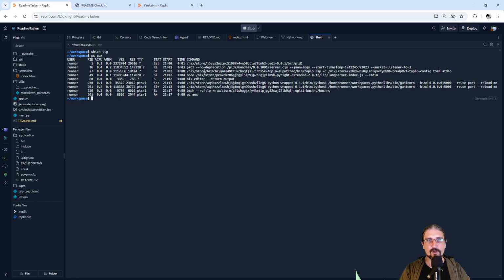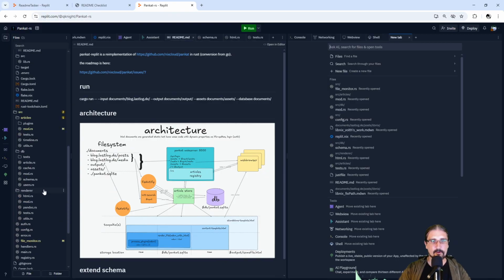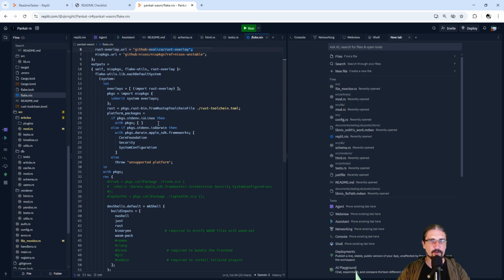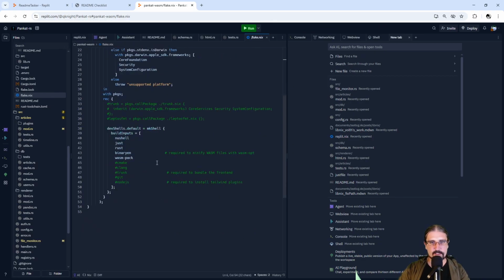So for instance, in my project, I had to evaluate some flake. Where is it? Here. And this flake was using a Rust overlay, and it was evaluated pretty fast. So I guess it was already in the store, so that it didn't have to go through all the compiler setups and so on.